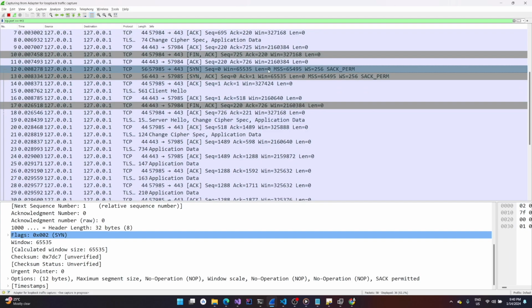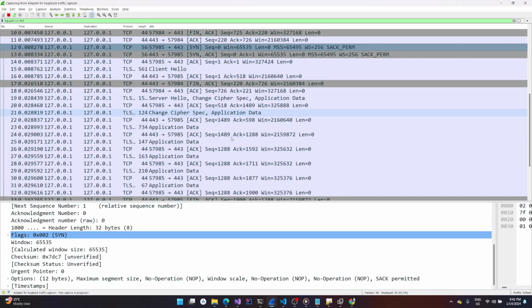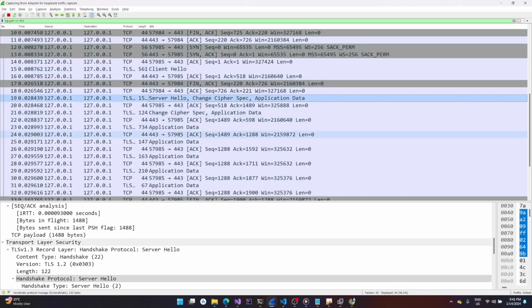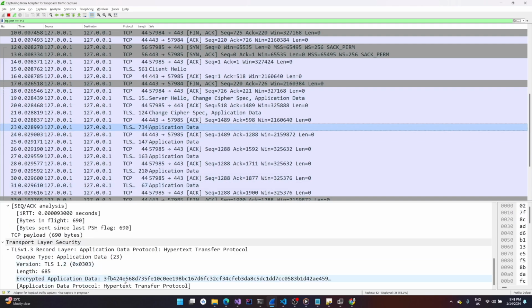You will be able to see what exactly happened, things like that, by just looking at this Wireshark capture, and we'll get to know the exact sequence. First, the TCP handshake happens and a bare-bones TCP socket is created, which is plain unencrypted, then over which an SSL layer comes in, that is the TLS part. Client hello, server hello, things like that will be happening, and then finally once the server and client agree upon a particular protocol, we are all good to go. Then things will be encrypted. That is the reason why Wireshark is not able to show the actual payload.